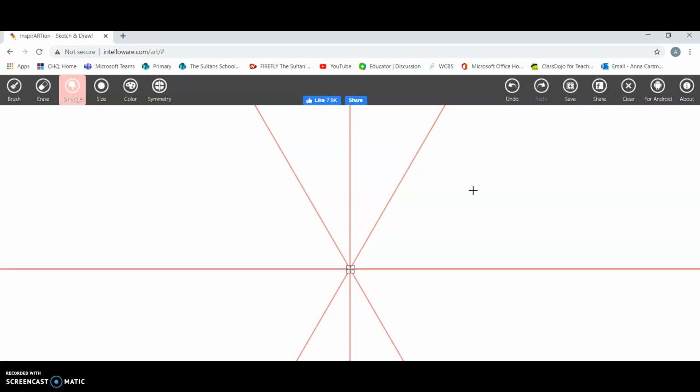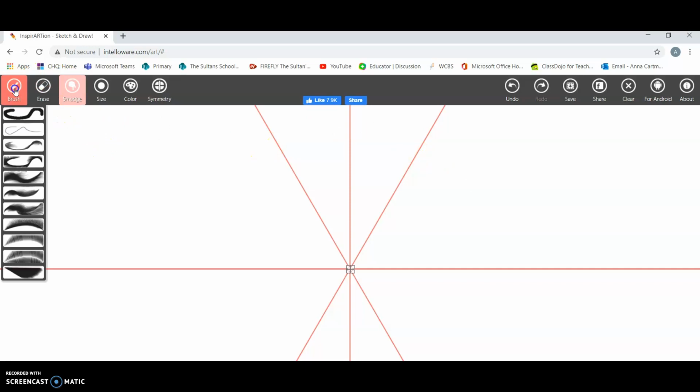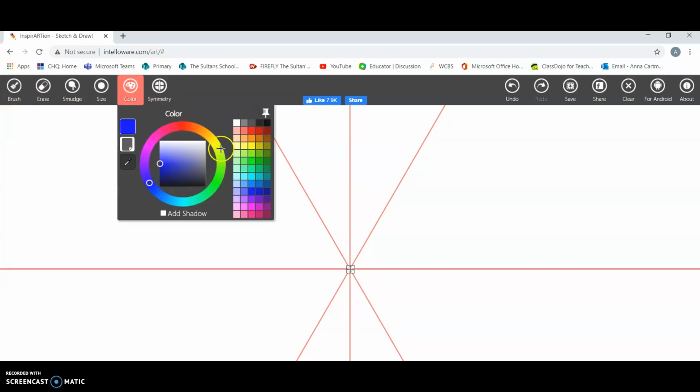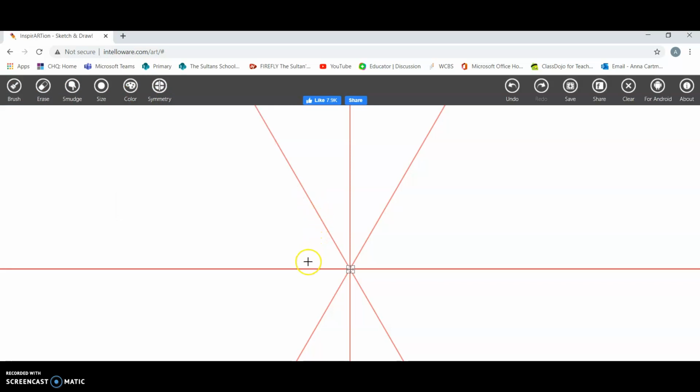Okay, and then I'm going to go to the brush, and I'm going to choose what brush I want to use. I'm going to use just this simple brush at the top here, and I'm going to choose the colour I want. I think I will have blue. And then I'm going to do my central point first.